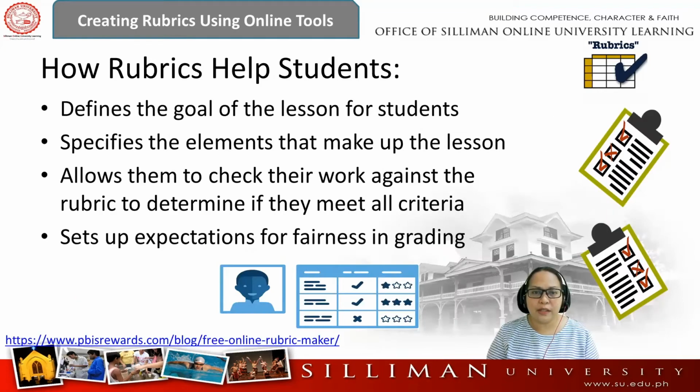For students, the rubrics define the goals of the lesson for them as well as specify the elements that make up the lesson. It also allows them to check their work against the rubric to determine if they have met all criteria before submitting their work. And it conditions them on their expectations for fairness in grading.